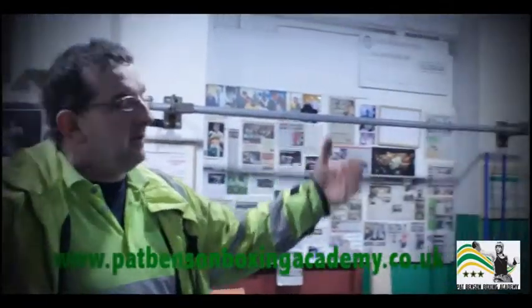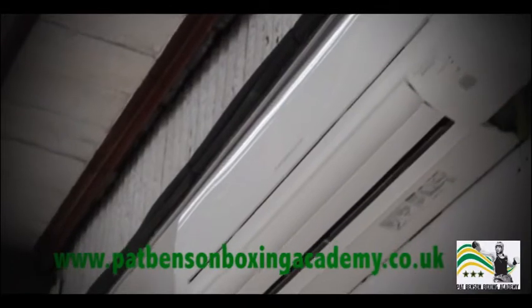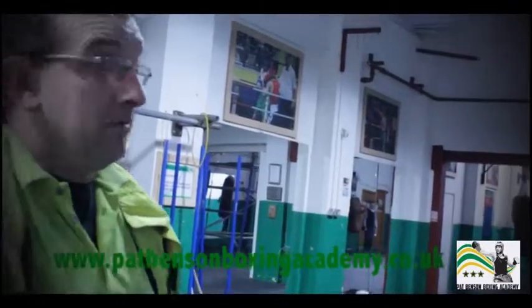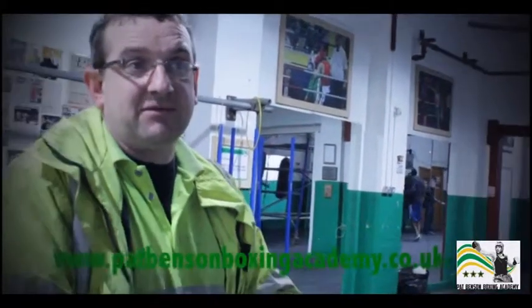And then as we go down into the next room, it'll also be a suspended ceiling, new lighting, air conditioning. And that is part of what we'll do here. As you come along the next visit, you'll see big changes in it.